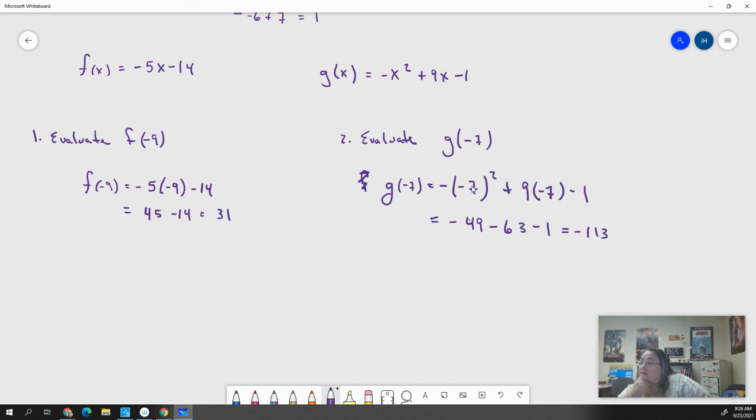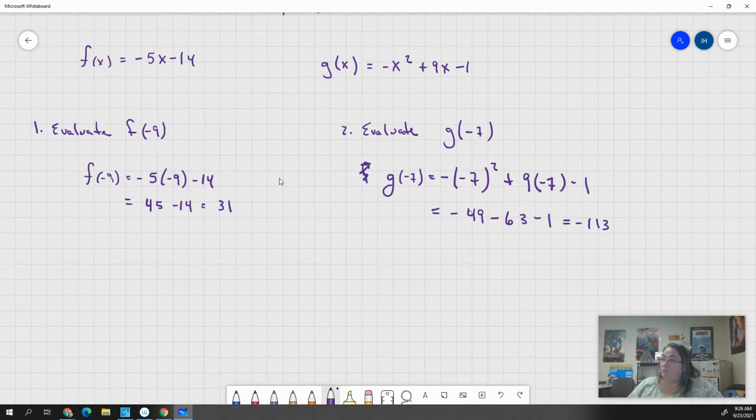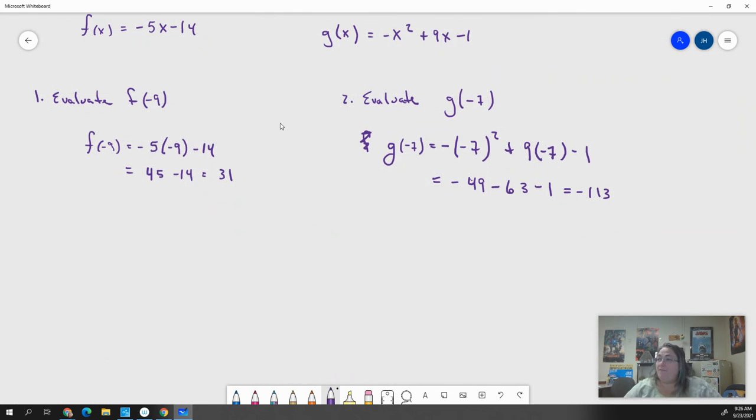Well, I think that's really all I've got to show you in terms of this right now, unless anyone has some questions about it. You might get something like this in your more complex ones. So let me show you. We'll use the same two equations here. What if I have a problem like, let's use a different color so they're not all blending into each other, what if I have f of 1 minus f of negative 4?